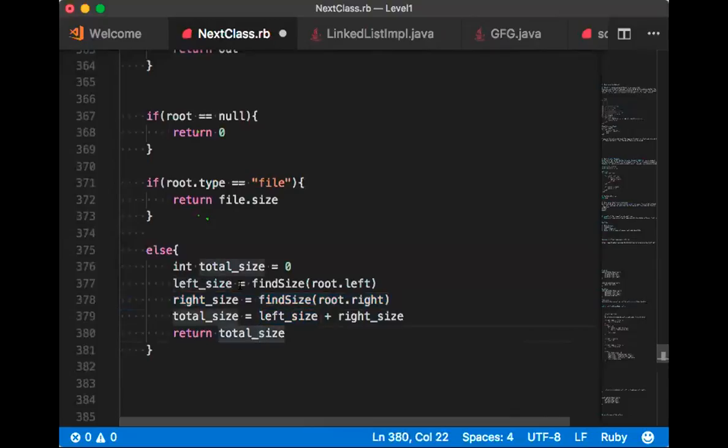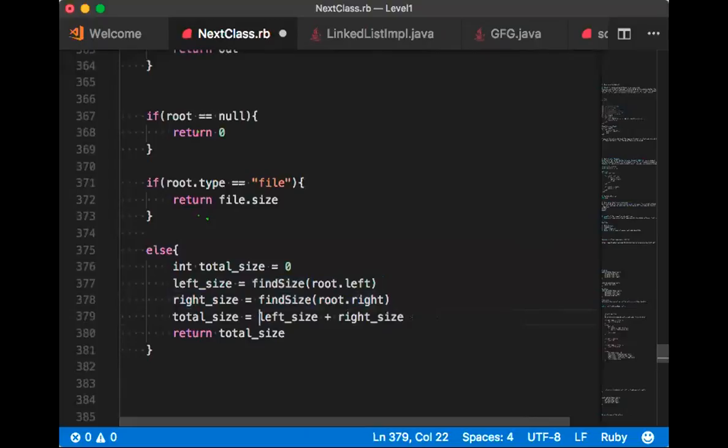Will this work, everyone? Suganya, will this work? But we are not calculating the root size here. I don't understand. What are you asking? Right and left. Yes, we are calculating right and left, and then using that to calculate the current size. For the root, yes. For the root also we have to consider the size, no? Yes, you might want to consider that every directory itself has a size of 4 KB, something like that.